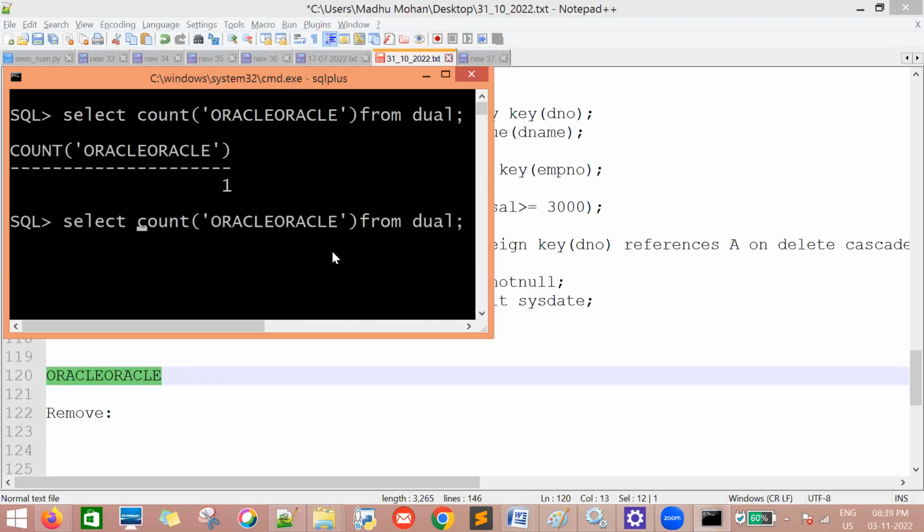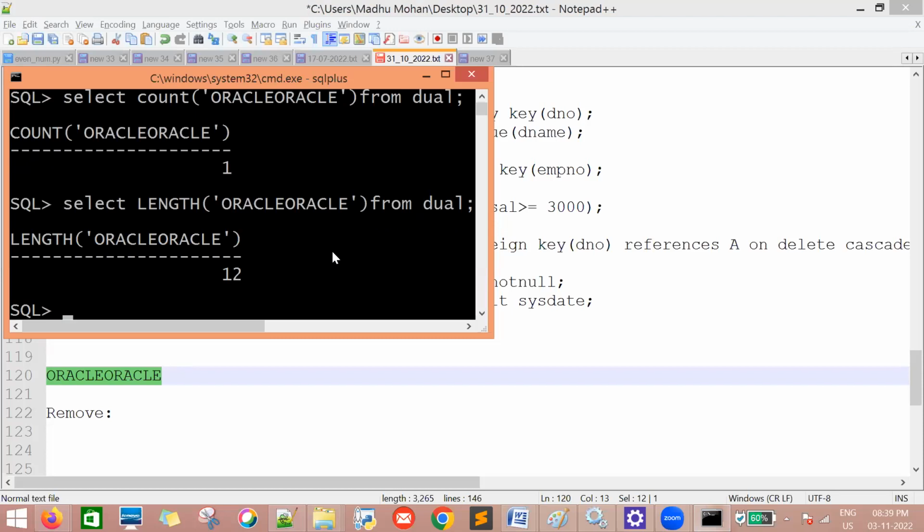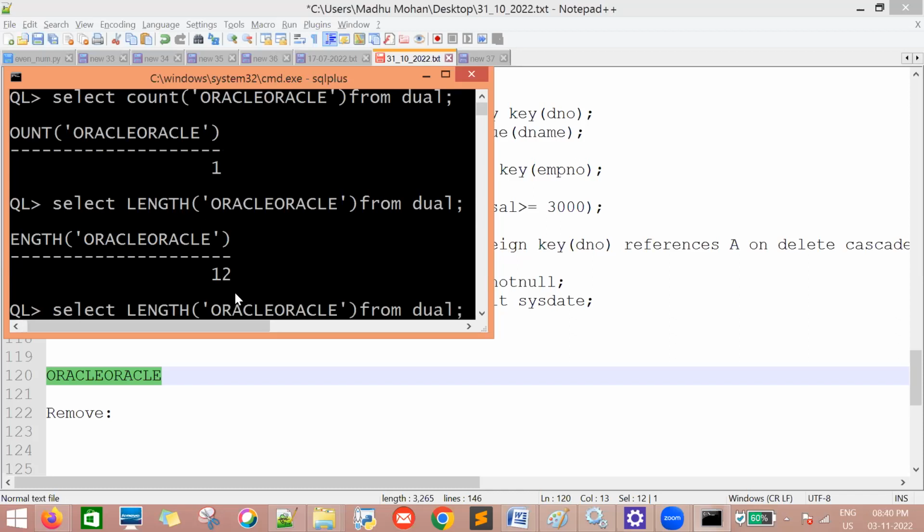Correct, length. I'm getting this answer. Now I want to identify how many times O is repeated. So first, based on length, this length minus, I will write one more length. Now we can use count after length.